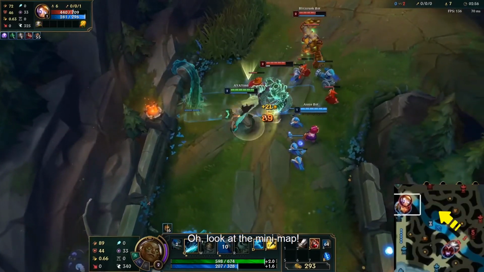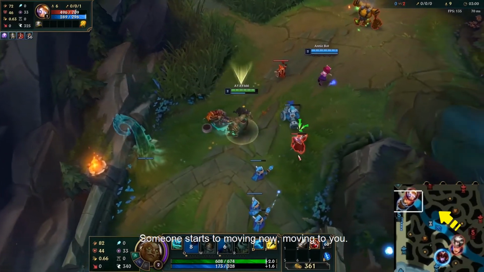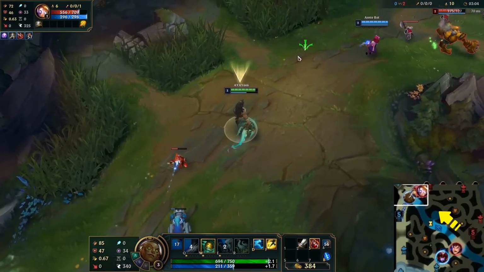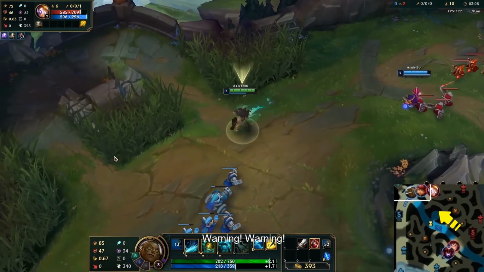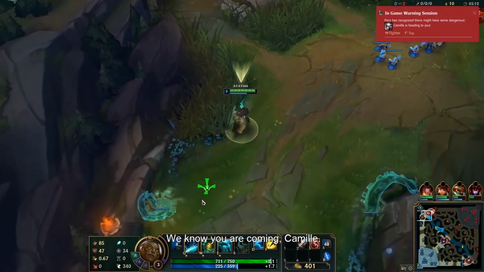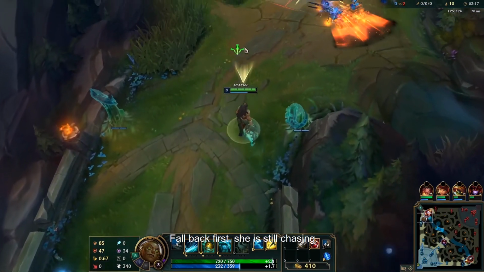Oh, look at the minimap. Someone started moving now. Moving to you. Warning! Warning! They come again. We know you are coming, Camille. Fall back first. She's still chasing.